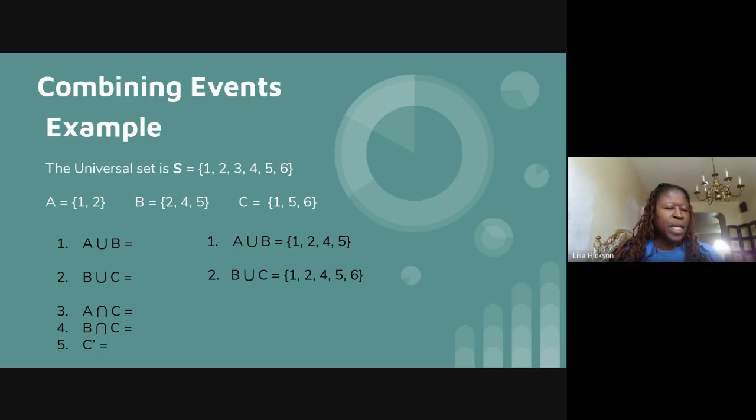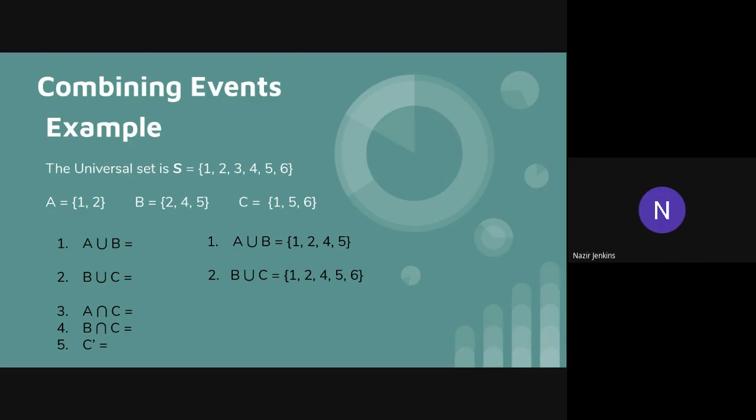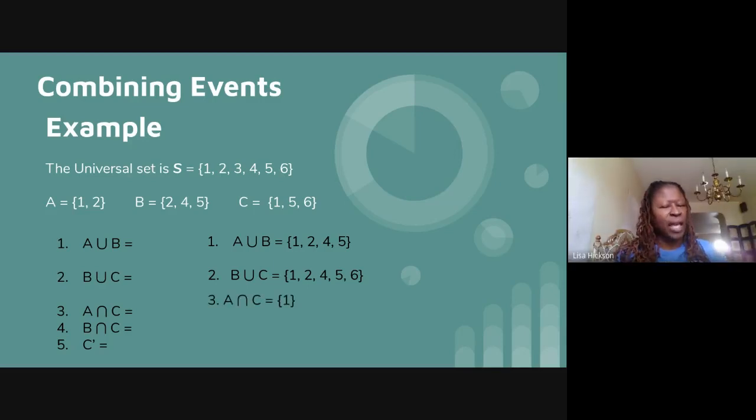All right, so looking at 3. Now we've turned that union upside down. Remember, that now is the intersection. We're going to trap what is in both sets. So if we take the set A intersection with set C, what is in both? 1. Absolutely. A set can have one element. So the set created by the intersection of sets A and C is only one element, and it is the number 1. For number 4, what is the intersection between groups B and C? 5. Yep. Still only one element.